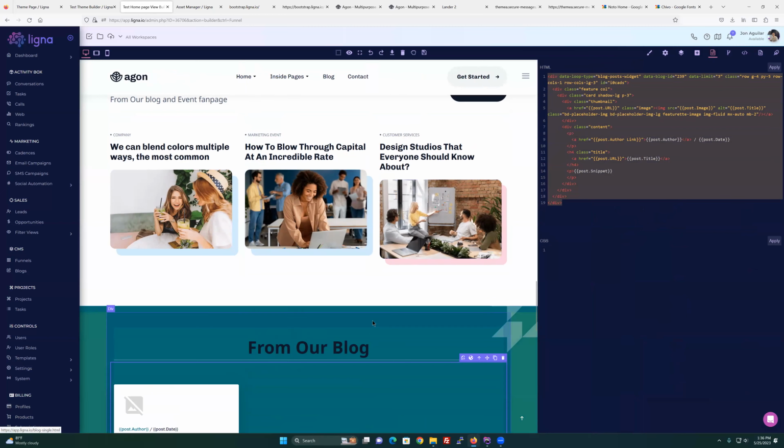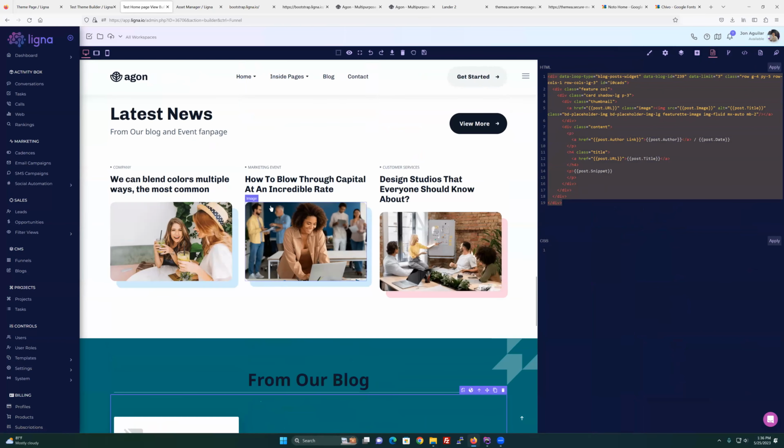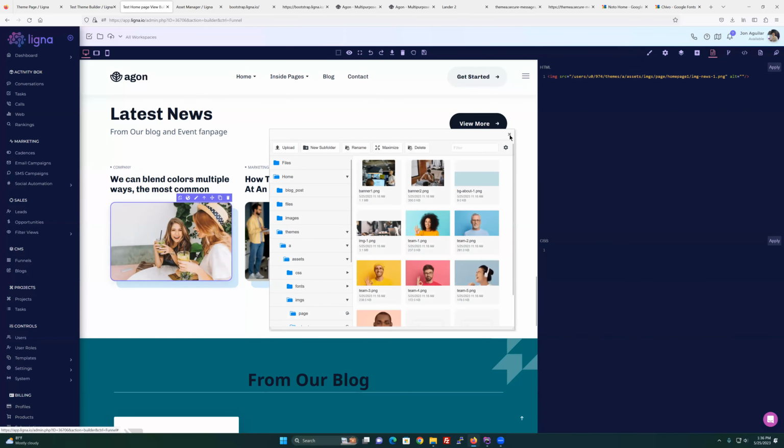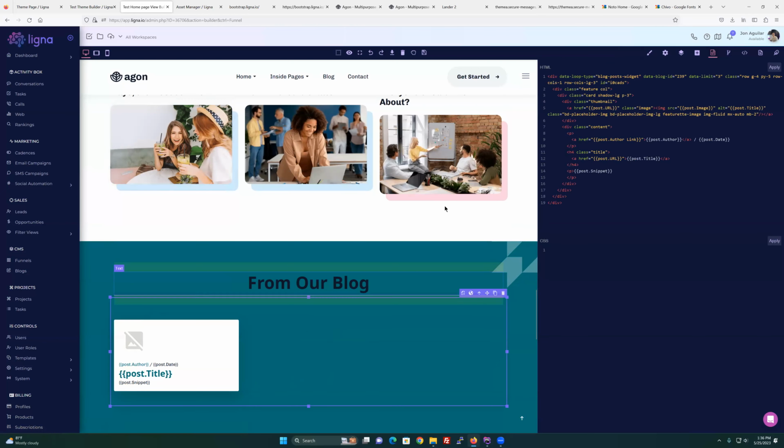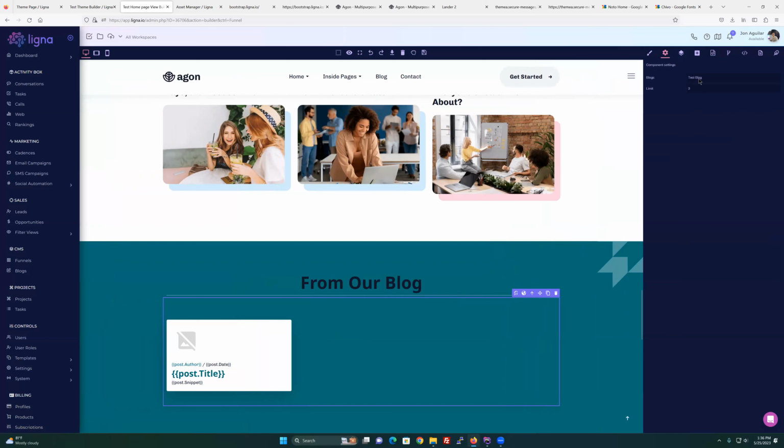Before, prior to me releasing this new blog engine, when you drag this over, it would actually pull in like this. It would look like this. And I guess that's kind of confusing for the user because it's like, okay, I'm going to change mine. Is this how I do my blog? No, that's not. It's actually got to connect your blog by selecting it. And like in this case, I got to click on settings and select a blog for it.